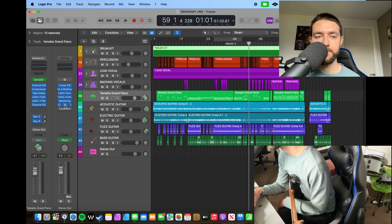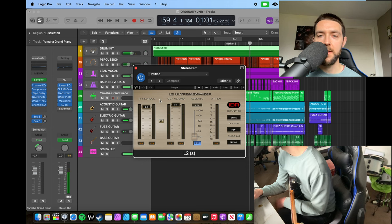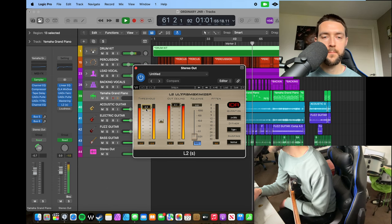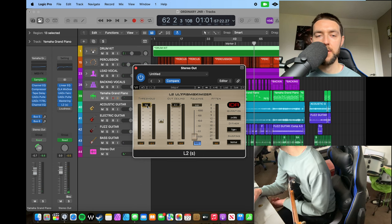And then lastly, the L2 limiter. Such a magic plugin to glue that final track together and give it the loudness it needs without crushing it too heavily. See what the threshold's doing there, just bringing the overall level up.